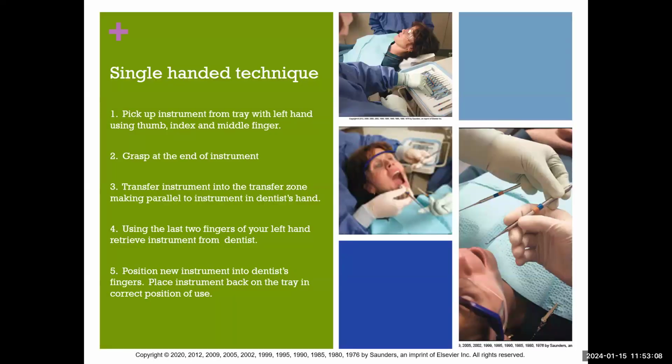With a single-handed technique, you see the person here in this picture. It's a little blurry, but you see them receiving with their pinky and giving with the two fingers, which would be their index finger and middle finger. And the same goes here. They're actually giving it with their index finger, middle finger and thumb. They hand it over after they retrieved it with their pinky. And remember, when you first start the patient, you want to use two hands when you're providing a mirror and an explorer when the patient is first being seen.